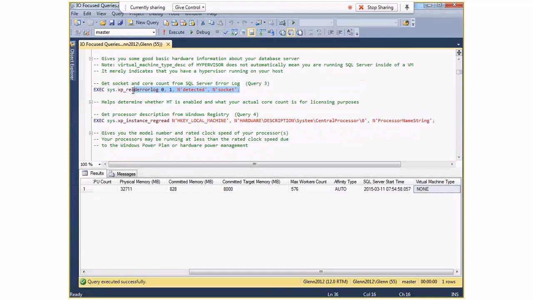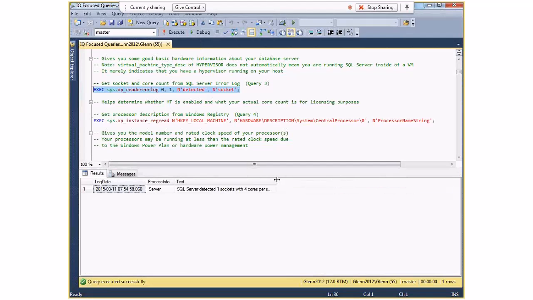So next I want to find out how many sockets I have and how it is licensed. This is something that's in SQL Server 2012 and newer, this little licensing message. And what's important here is it tells you your socket count, your physical core count, and your logical core count, and then it tells you how many SQL Server is using over here. And I've run into a lot of people lately who have gone out and bought a brand new big server, and they run SQL Server 2012 or 2014 Standard Edition, which has a limit of 16 physical cores or 32 logical cores or 4 sockets, whichever is lower.